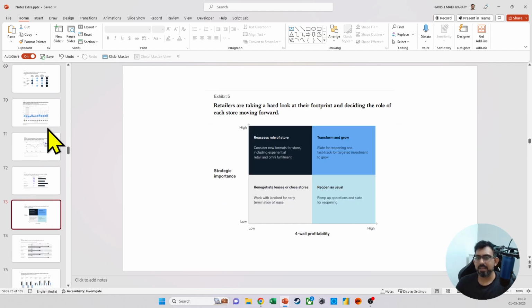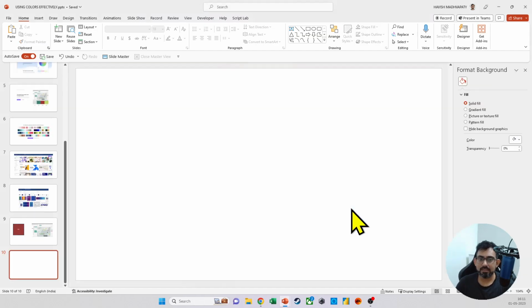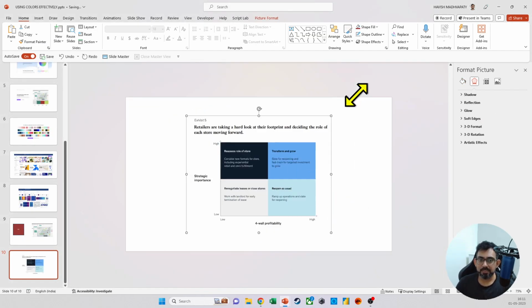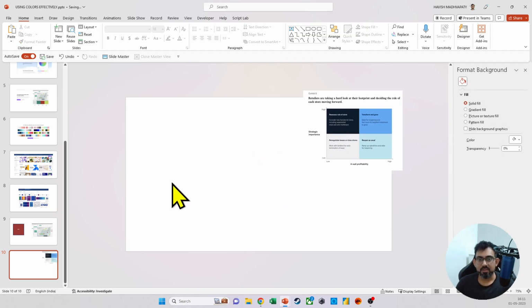So maybe let's pick this one, right? Now, imagine you want to create something like this. So we will learn how to combine the shapes that we had done before along with this. So I'm going to copy this and then keep this as a sample. We won't create the entire thing, but then at least the basic skeleton.